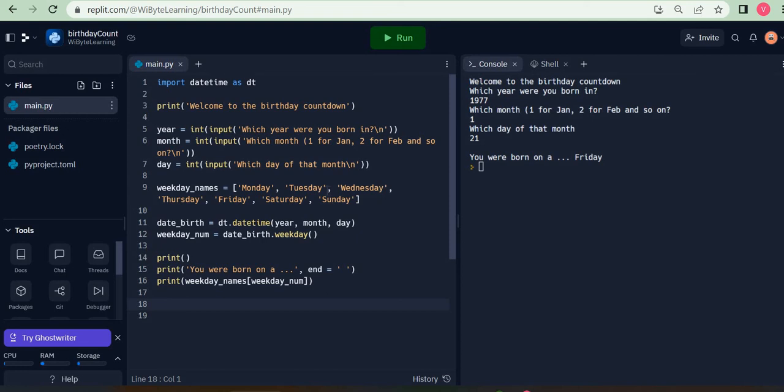All right, so let us now create a new date time object, this time to represent the current time, or let's say the present time. Now, you can imagine that this is going to be a very important quantity for us in this program, because really this program is about finding out when your next birthday is, how far it is, and building a countdown towards it. So for that purpose, clearly we must know what the present time is.